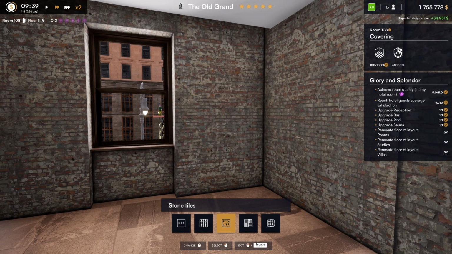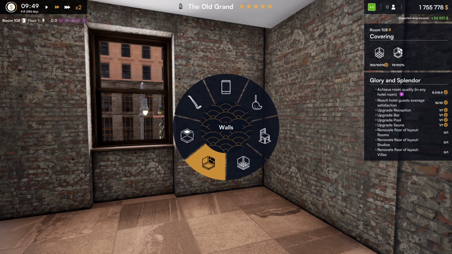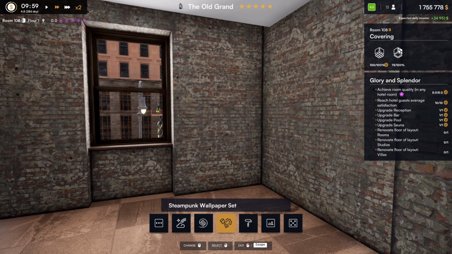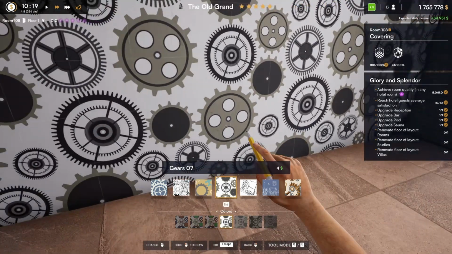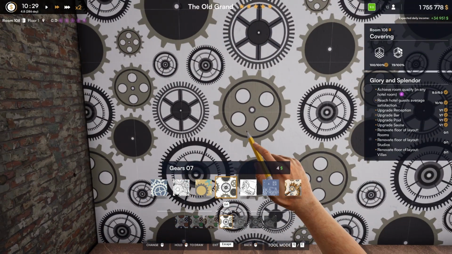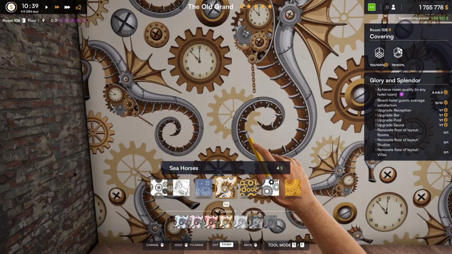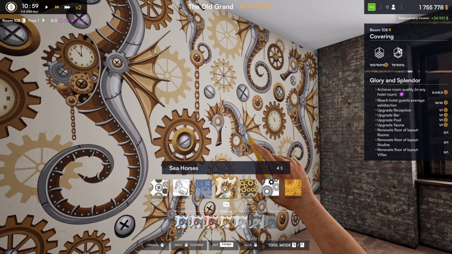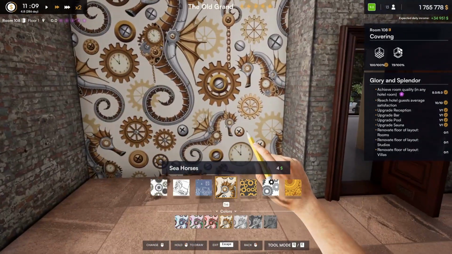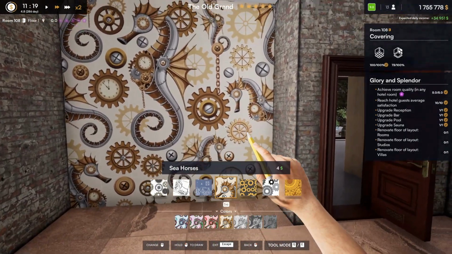Okay. Look at. We've only got wallpaper, but it's not bad. We could probably do something like that in here. That would be awesomely cool. Even if we just did.